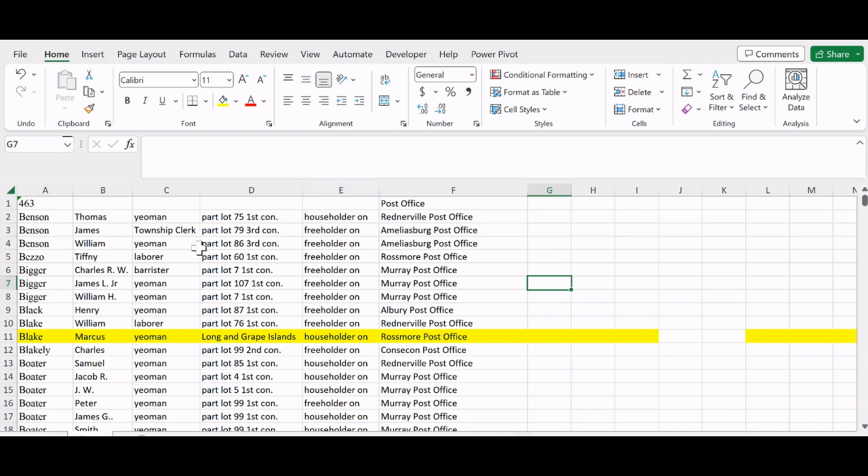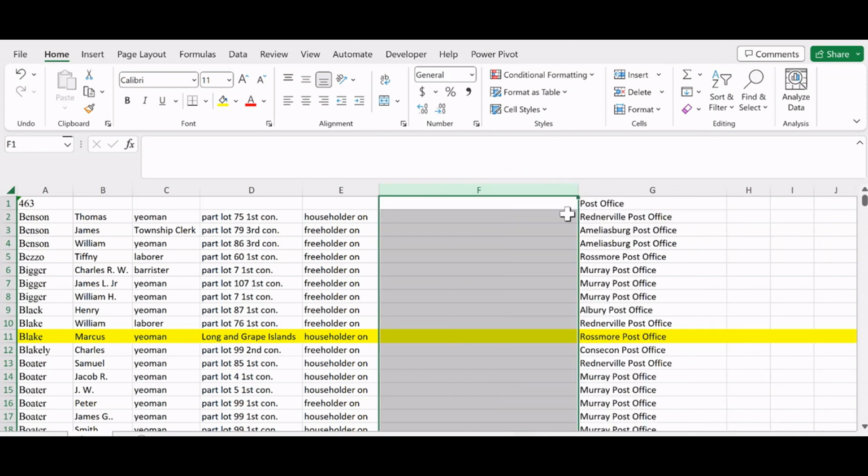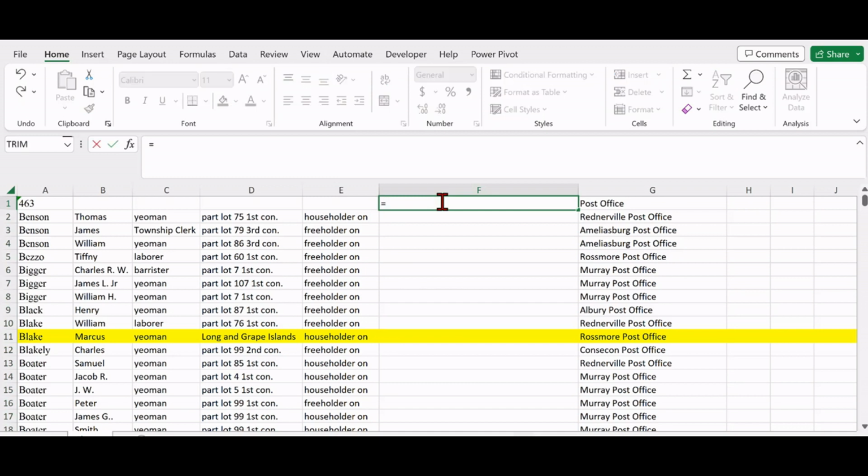Now, the next step that I would do is to combine this and this to produce a residence notation. So let's see how we do that. I'm going to insert a column. Let's use the function this time, concat again.